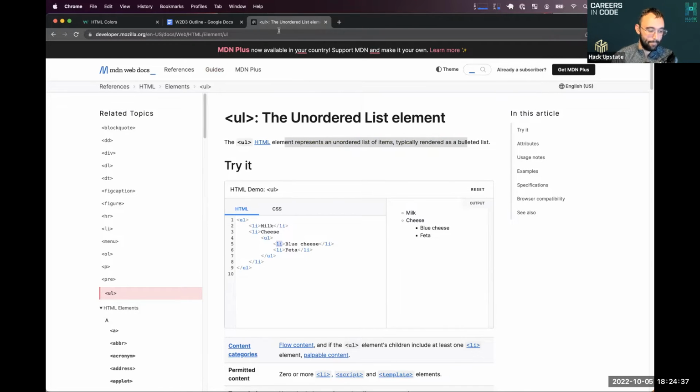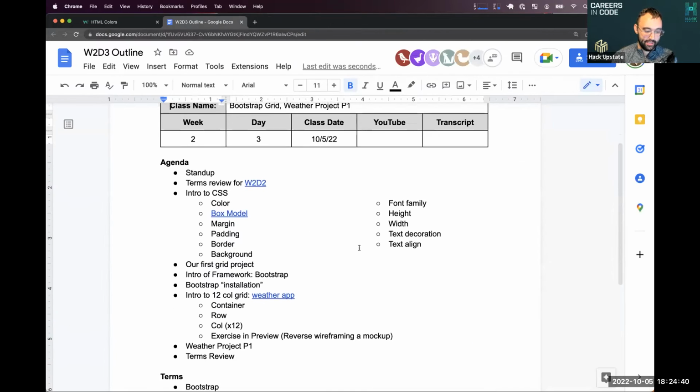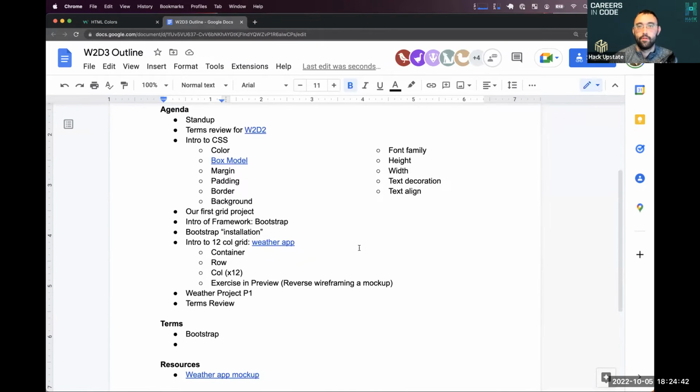Okay, last call for questions. Okay, so tonight we are going to do a little bit more with CSS. We're going to play around with the box model and understand how we can get items to move around the page to give us a little more spacing, as well as the border. And we're going to save a couple of these for you guys to play around with if you would like.